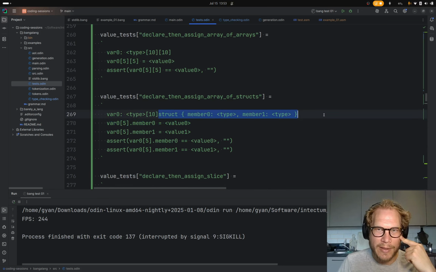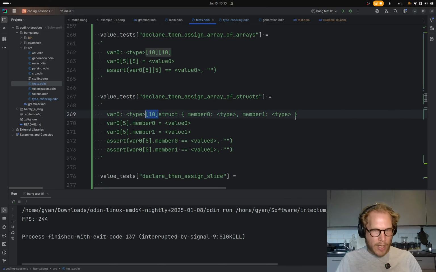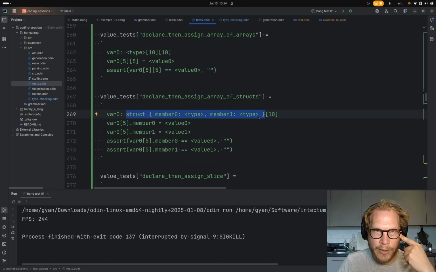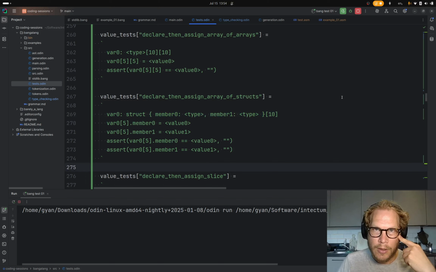I mean, we can type alias this if we want, but no, it should be, that's an array of structs. That's an array of structs. That should work, I think. I mean, again, it looks weird, like normally this would be type aliased, but type aliasing is something we can also test.